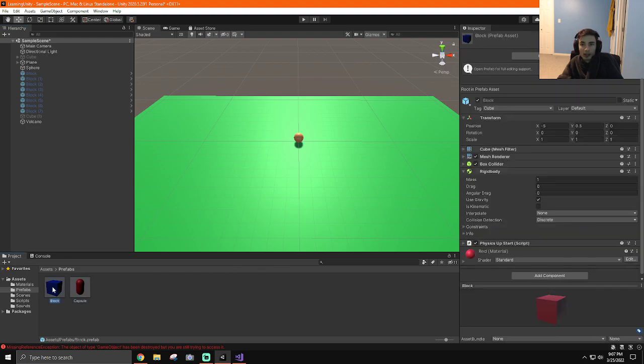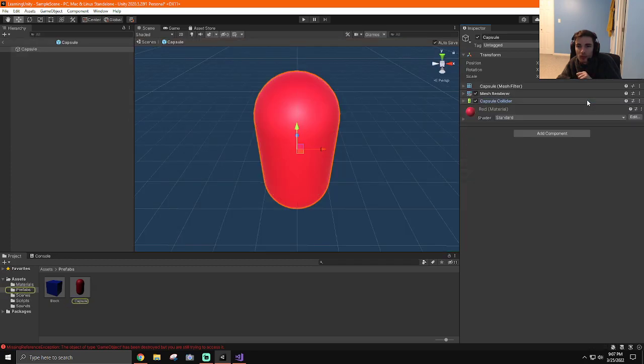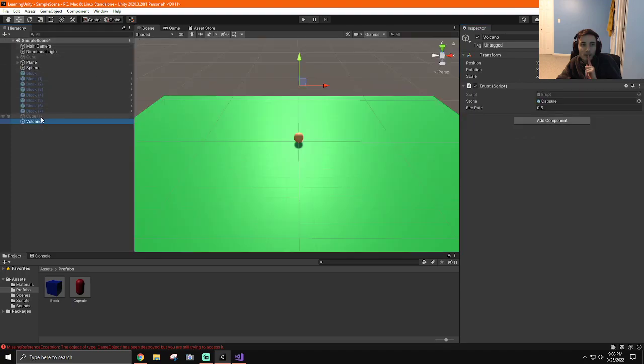Okay, and this is stone. Where's stone? Oh, no. Stone. Block and capsule? Can I add more than one, please?